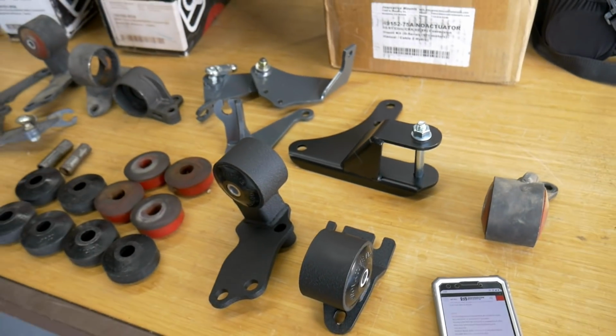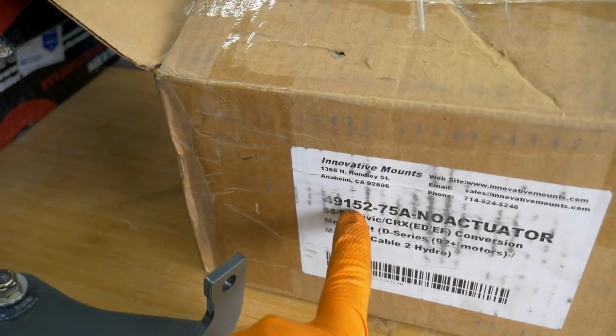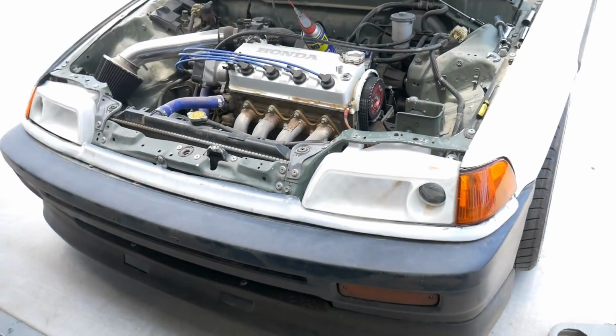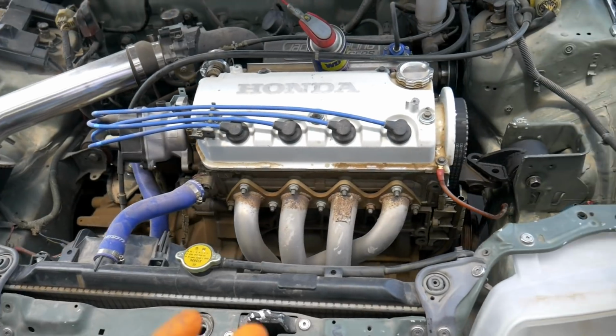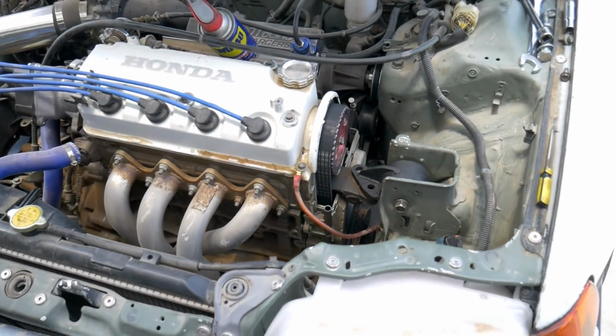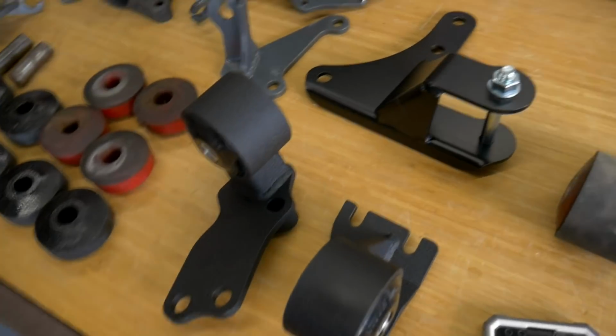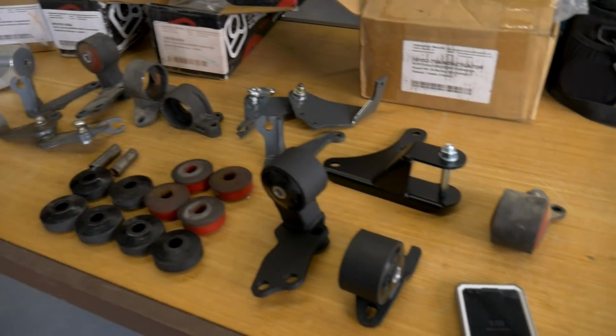I don't know if anyone else has experienced that problem, but it seems kind of weird that it says this is the mount in this kit, but it's not fitting correctly in my car. I don't see what else could be the issue. Maybe there's something they could fill me in with. Maybe I need a different post mount. It doesn't specify that. I'm gonna reach out to them and see what they say and see what they suggest. Maybe there's a simple solution to getting that fixed and getting that sitting as straight as possible.